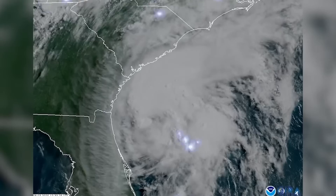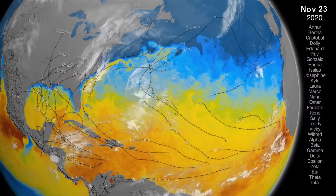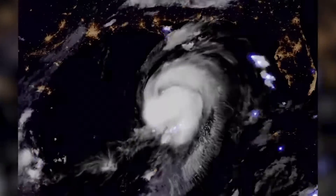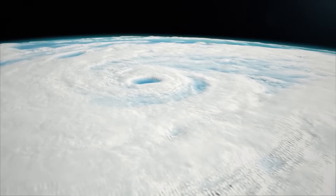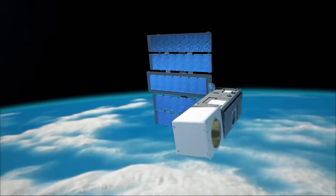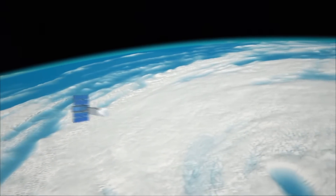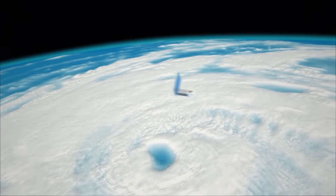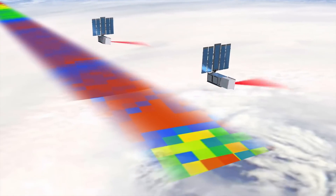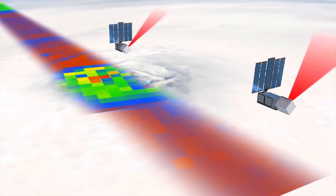TROPICS is an acronym. It stands for Time Resolved Observations of Precipitation Structure and Torrent Storm Intensity with a Constellation of Smallsats — a constellation of six CubeSats. These are small 3U CubeSats. A 'U' in CubeSat speak is basically a cube which is 10 centimetres or four inches on a side. The TROPICS satellites are made of a 2U bus and a 1U spinning microwave radiometer, scanning the surface and atmosphere passively in microwave ranges from about 90 gigahertz up to 206 gigahertz. This multiband scanner collects information from inside the atmosphere on temperature, precipitation, moisture — all the important stuff that drives or defines what a storm is.